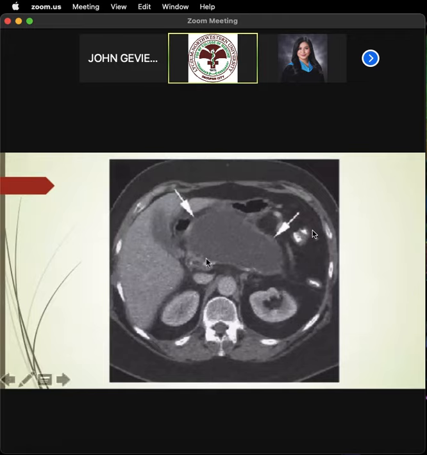Okay, another CT scan. This structure, which is almost replacing your pancreas, is a pseudocyst. Later on, I will discuss the complications of pancreatitis. One of them is pseudocyst. This part is your stomach. It pushes the antrum of the stomach upward, causing some obstruction, an upper GI obstruction. So this is a picture of a pseudocyst, a complication of pancreatitis.